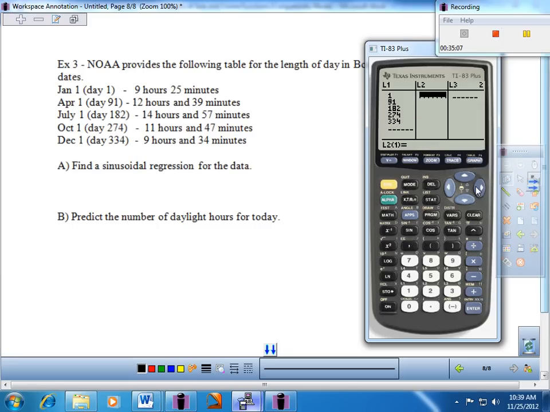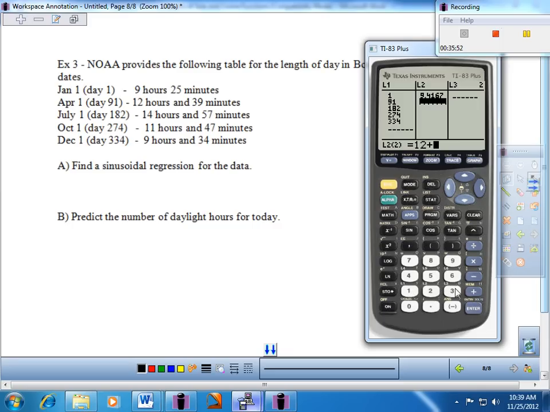All right, now we have to be a little careful on the daylight hours, the dependent variable here. I don't want to type in 9.25 for 9 hours and 25 minutes. Remember, 25 minutes is 25/60ths of an hour. So there's a nice way to do this on the calculator, so why don't we just do this together? So it's 9 plus 25/60ths. So I'm going to do 25 divided by 60, kind of like that. So you can type that in just like that. Just be careful that you don't do 9.25. If you want to convert it beforehand or whatever, I don't care. But there we go. That's the number of daylight hours on January 1st.